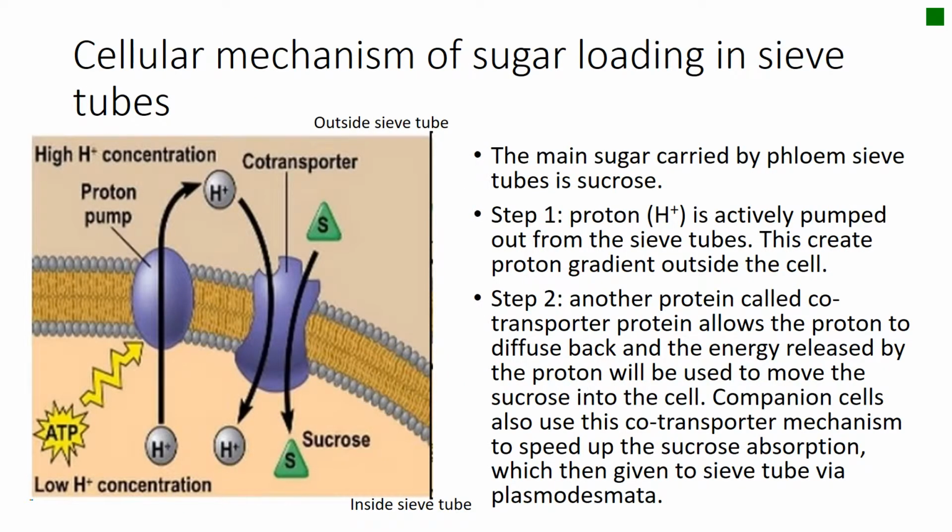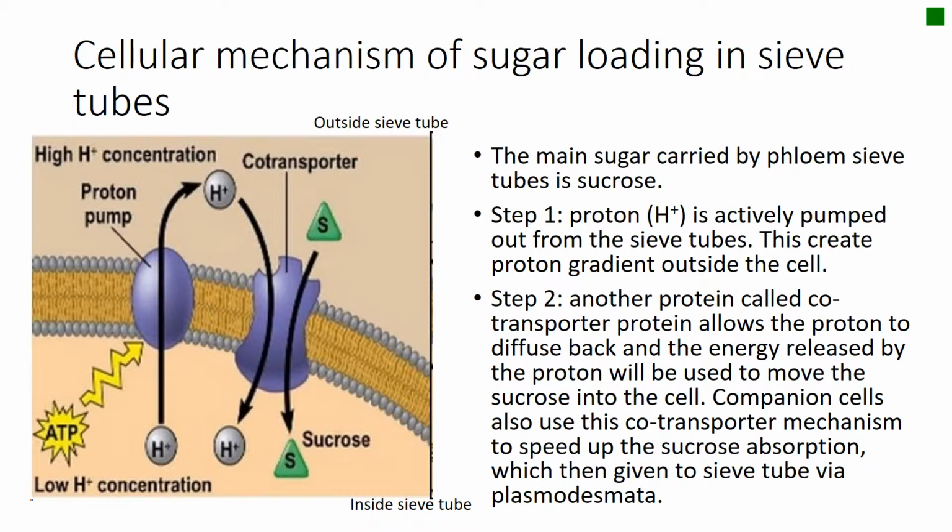I hope you understand the details of the phloem transport by the plant. Now you have learned step by step how the phloem takes sugar from the sugar source and gets water from the xylem to transport it to the sugar sink. However, your syllabus wants you to learn more detail at the cellular level about how the active transport of the sugar happens in the membrane of the sieve tubes, right?